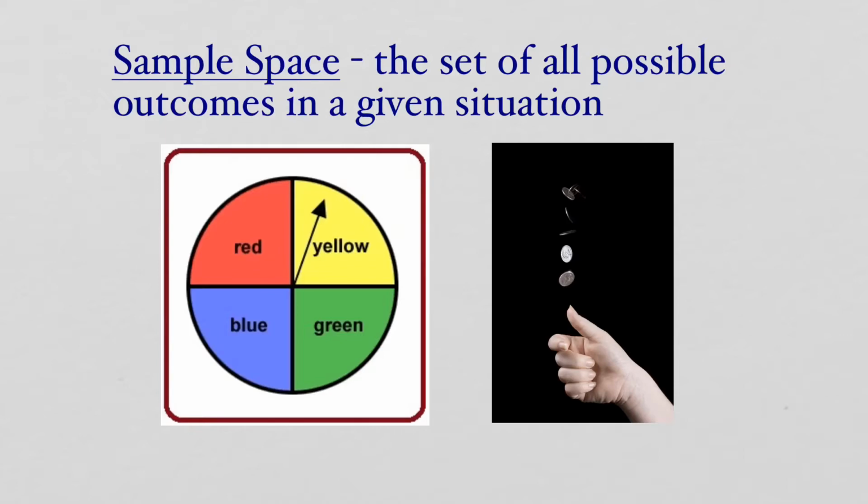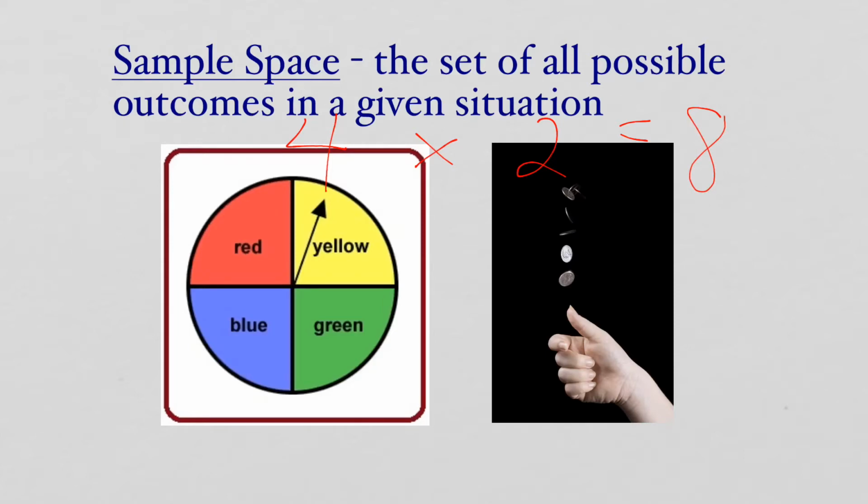Now, first of all, I'm going to give you a little bit of a hint. You can always know the total number of possibilities simply by multiplying the 2 things that are happening together. So, for instance, when I spin the spinner, there are 4 possible things I could get, 4 different colors. When I flip the coin, I have 2 things I can get, heads or tails. All I have to do is multiply those together. 4 times 2 obviously equals 8. So I have 8 different combinations that I could possibly get here.